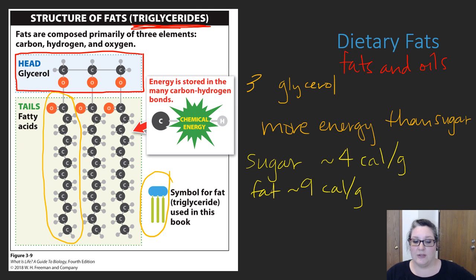We'll talk lots about natural selection, and you might have a better understanding of what I mean there later on. But survival is really the key there. There's more energy in fat, so we ate fat because there was more energy.